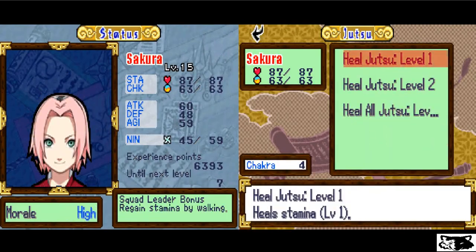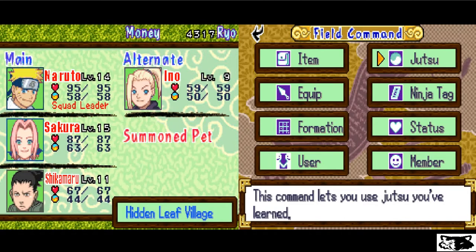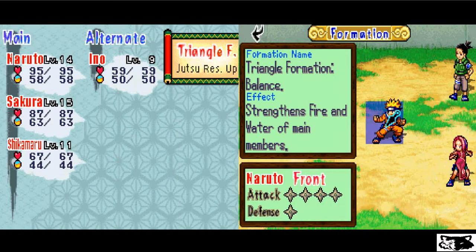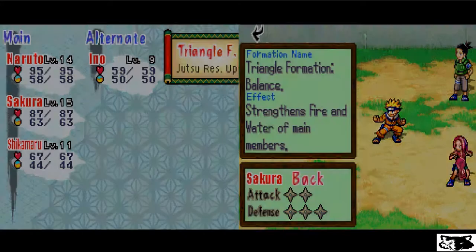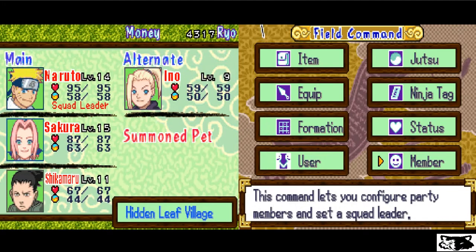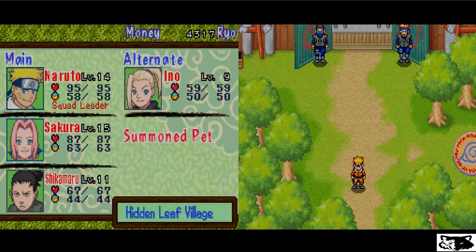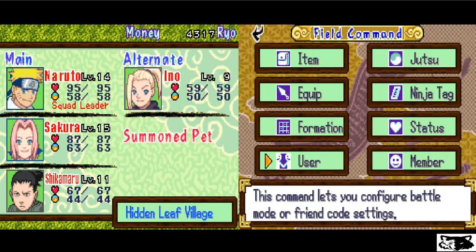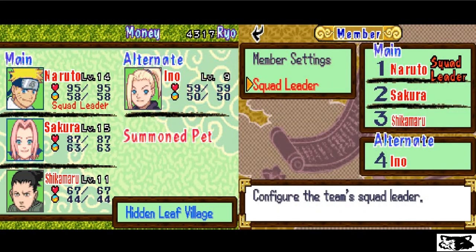There's no jutsu to use. Sakura can heal, which is why. I should probably put Inu in there, but you know what? I will, because I'll have Sakura as a backup person so I can heal with.